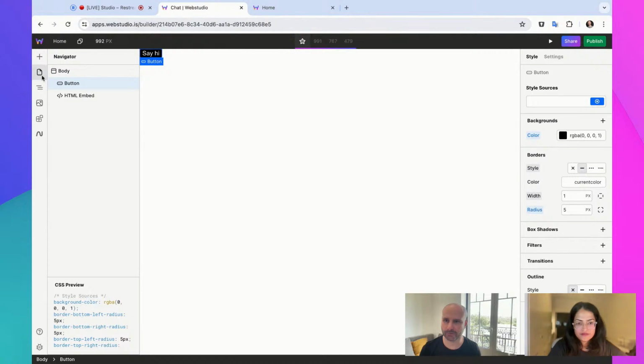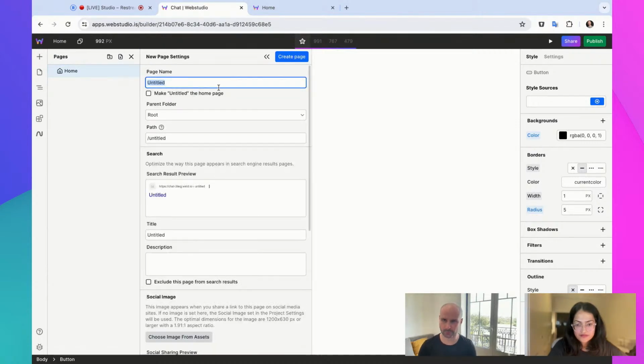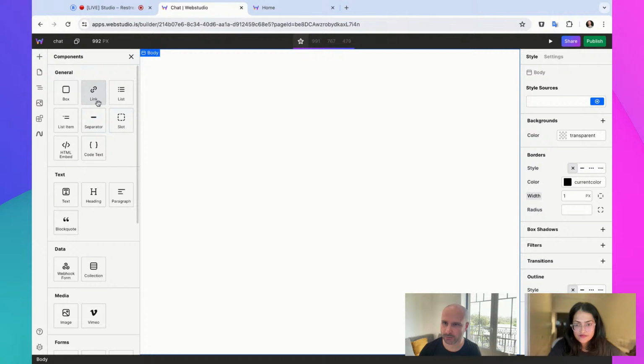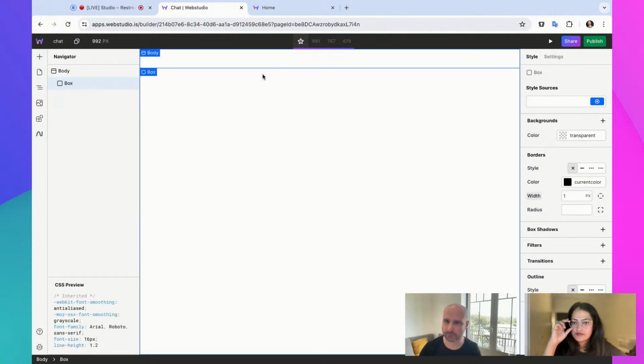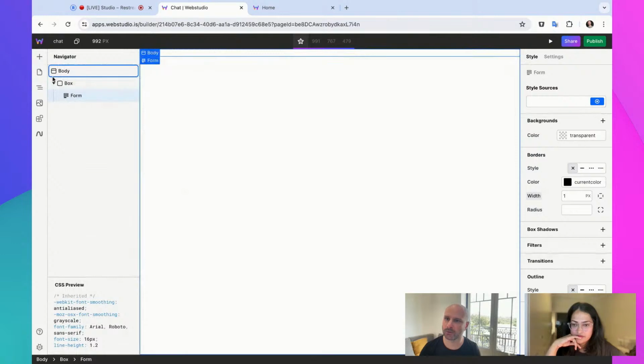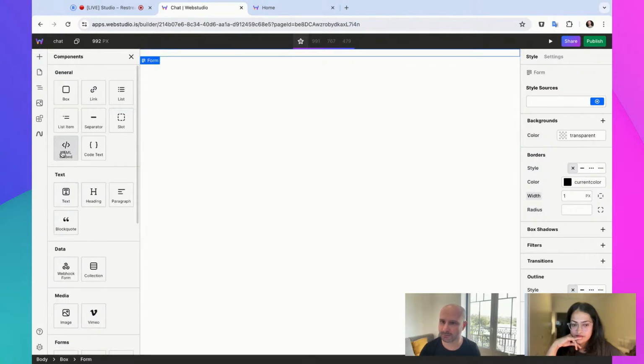So I'm going to create a new page for chat. Let's call it chat. First things first, let's do a little bit of visual building and create an interface. I'm going to throw in a few boxes: a box that will hold the container, a box that will hold the form with our input, a box that will hold buttons.